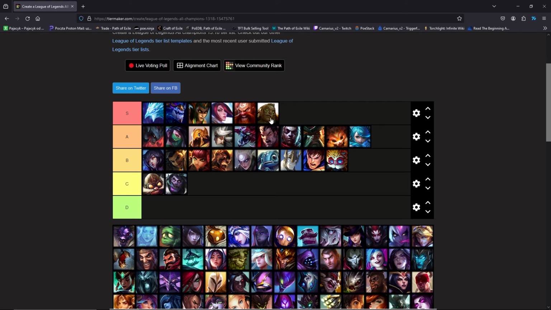I don't know where to put her, to be honest. She turns from C, B, depending on how laning phase goes, to possibly S. It can be any of those, depending on how you play and she plays. So I'll be honest, guys, I don't know where to put her. I'm gonna put her in A, I guess. Kinda like in the middle, right?